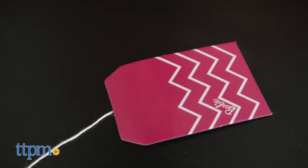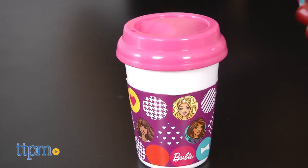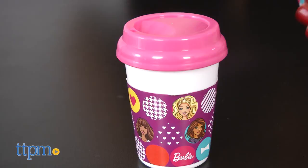The coffee cup sleeves and tea bags are cardboard, so they probably won't last that long if played with frequently. We already broke one of our tea bags after just a couple minutes of play. The rest of the plastic set seems durable and can be used by kids ages 3 and up to engage in lots of imaginative and role-play.